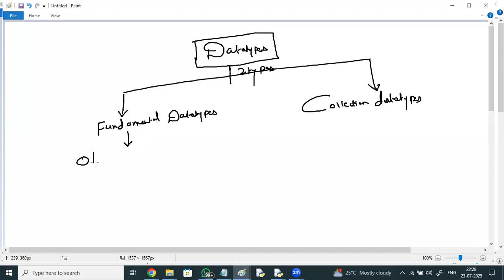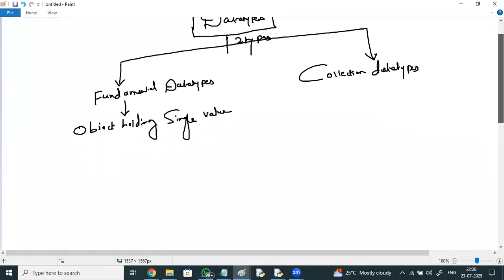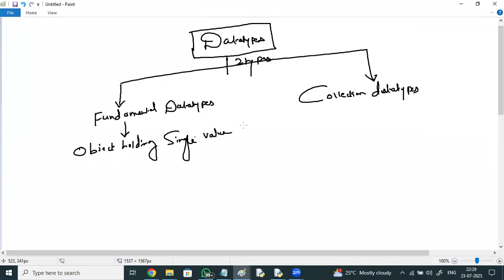A fundamental data type is an object holding a single value. In a simple way, right?